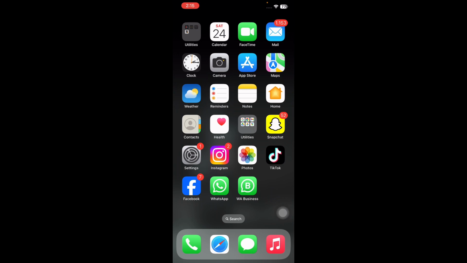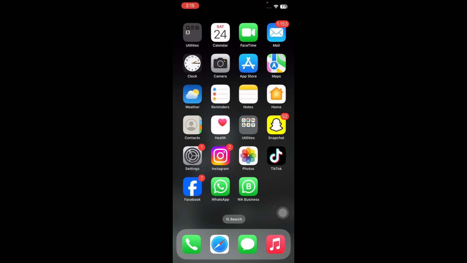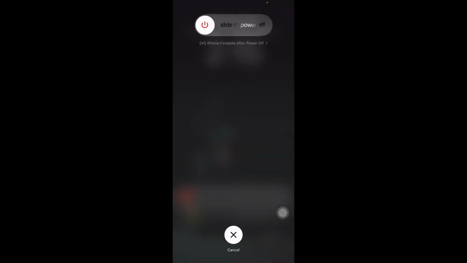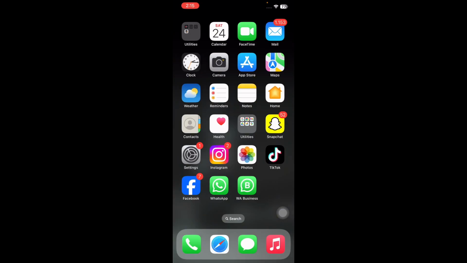So the first step is restart iPhone to fix temporary issue. Restarting your iPhone can often resolve issues with missing photos or videos. This simple action refreshes the system and can eliminate software glitches. To restart, quickly press and release the volume up button and do the same with the volume down button. Next, press the power button and then slide to power off. Wait for some time and press the power button until you see the Apple logo on your screen, and you are done.